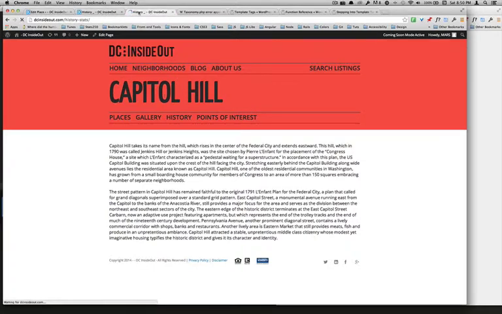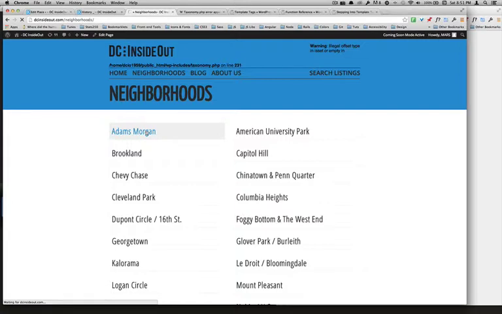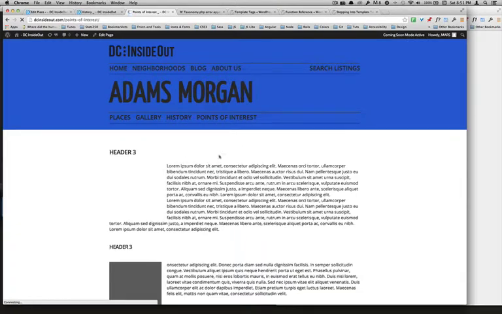I had two different tabs open. What seems to be happening is that when there's two different tabs, if I were to refresh this page, it'll just take me to the one. If I were to refresh this page, it'll just take me back. So if I go here now to neighborhoods, and I go back into Adams Morgan, I'll actually get to Adams Morgan, I think. Any of these pages will do the same thing. Let's just go to this one, points of interest. It'll actually show the proper content for this neighborhood.